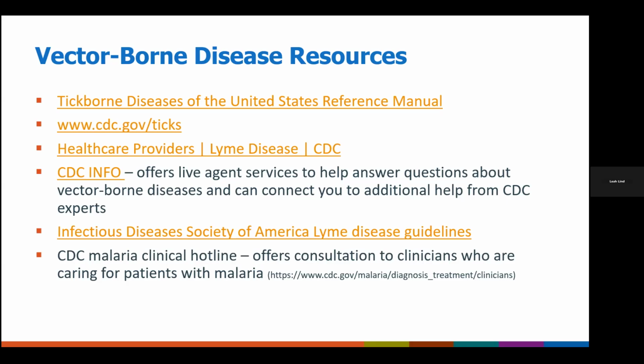But also some of them said low literacy, which we found to be the most challenging because, of course, we work with translators who can translate almost any language. But the low literacy was something we were not necessarily prepared for, and we sort of had to start from scratch because we weren't really able to find low literacy tick and mosquito prevention materials online. So our public health educator came up with some low literacy materials, and I think they're pretty good. But if anyone has anything that's kind of a gold standard, we'd be very interested in that. But yeah, that's what we found to be the most challenging.